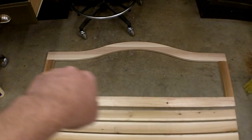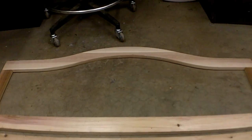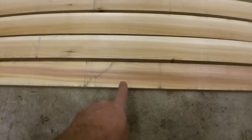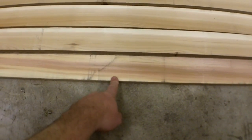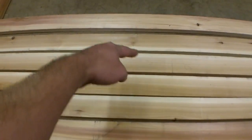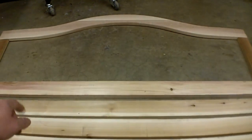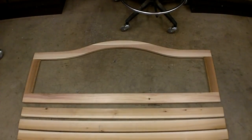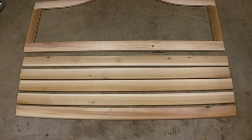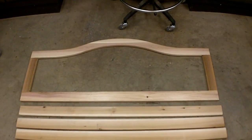This is all glued up with biscuits now — everything's looking good. I'm at the stage now where I'm going to round over my pieces. The very top edge on the front is going to get a half inch round-over, as well as the first slat on the seating area. The rest of the slats, including the back of that one, will get 3/8ths, and everything else around that one will get an eighth inch. Here's a quick shot of everything rounded over and ready to go. I need to mock it up and pierce my holes, then I'll take it apart, sand it, and finish it.